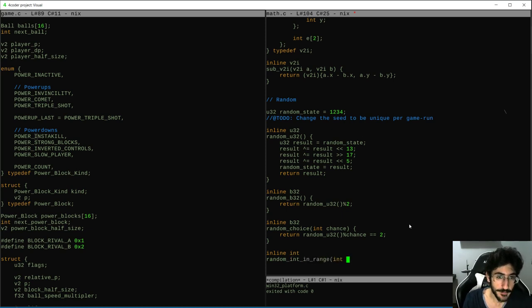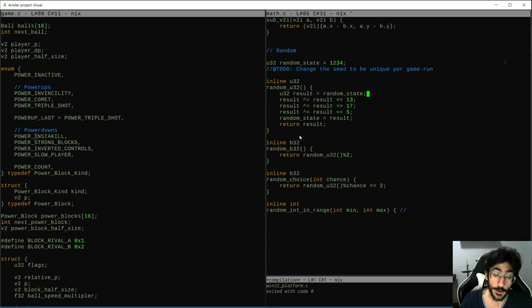Random int in range takes a min and a max, and they're going to be included. What is the random 32? The random U32 returns a random unsigned integer of 32 bits. So this one is our actual random. It returns everything from 0 to this number. So we use that, and we also use that to do the random bool, and random bool with chance equals 0 should be the right code. Yeah, inclusive. And then we should do the random int in range.